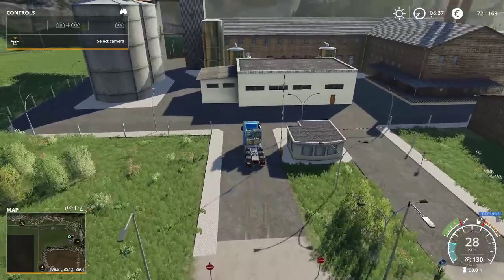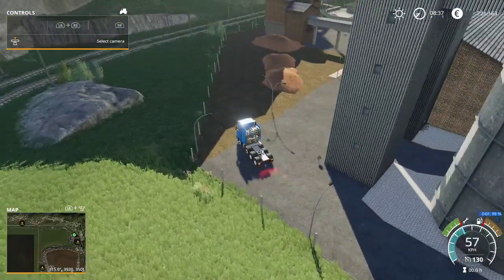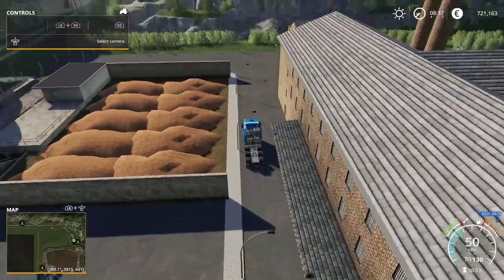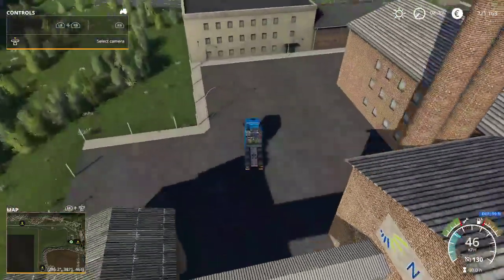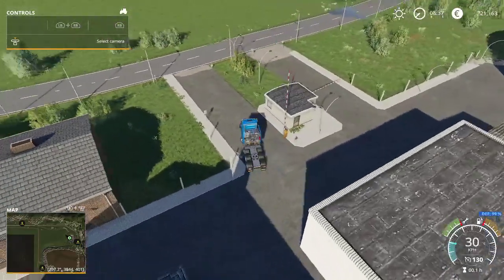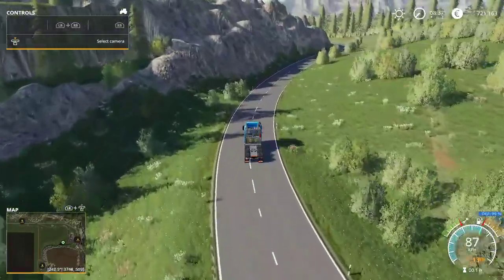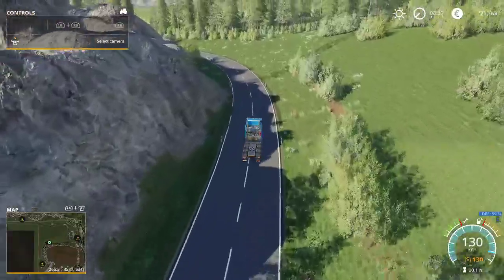So here's some kind of, I don't know, something else, I guess. Not quite sure what this is. You do have points in here. So there's something here. Not quite sure what that is. Very impressive map. Holy Toledo.